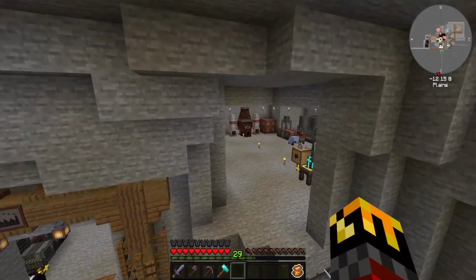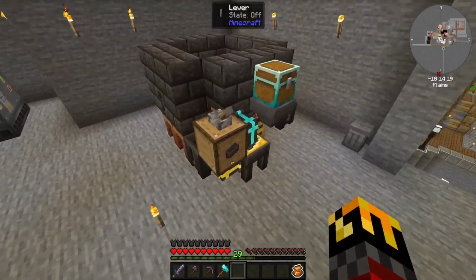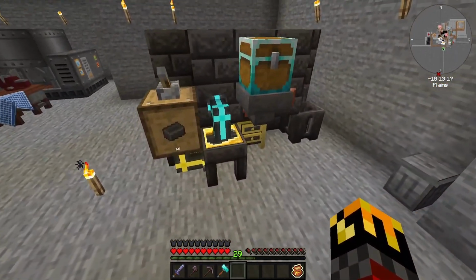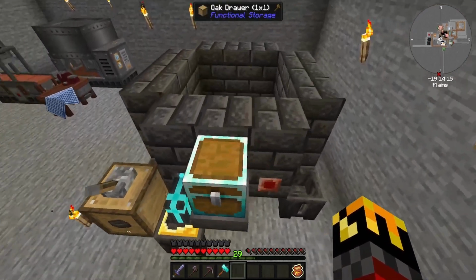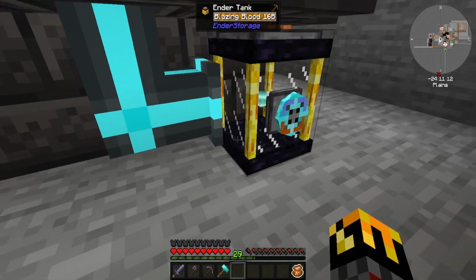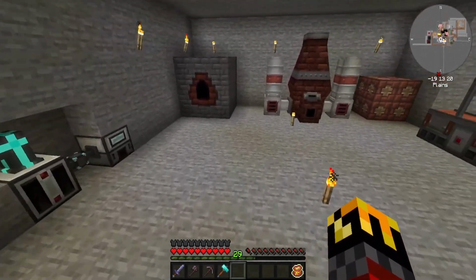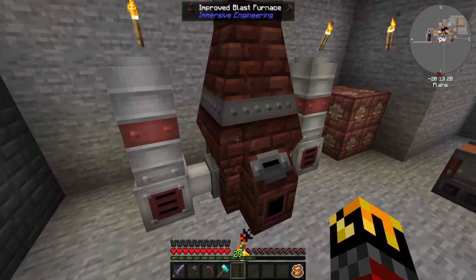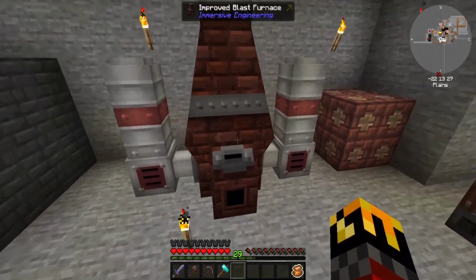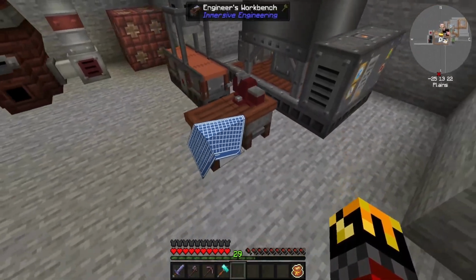Besides that, we did also rebuild the Tinker's Smeltery. So this wasn't in the last video because we tore it down, but we did reset it up here. And we have a little bit of automation hooked up to this. We have the blazing blood now porting in through an ender tank, as well as some of the machines I mentioned before, the Immersive Engineering blast furnaces here, as well as the metal press and the crusher.